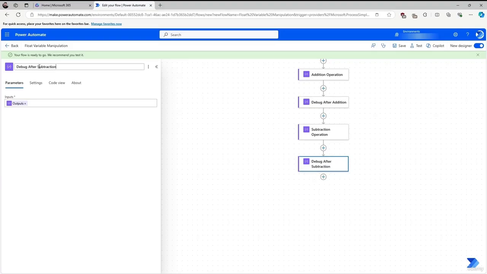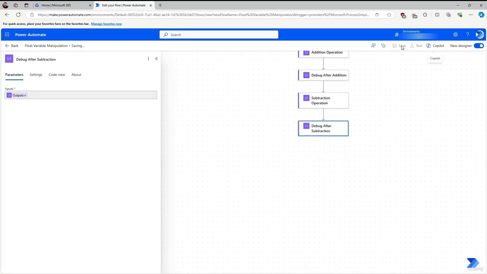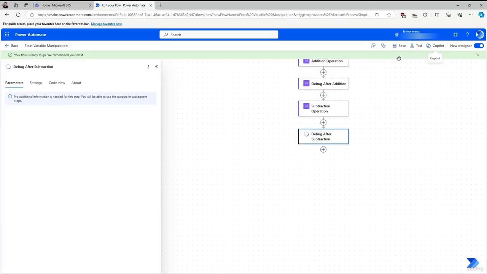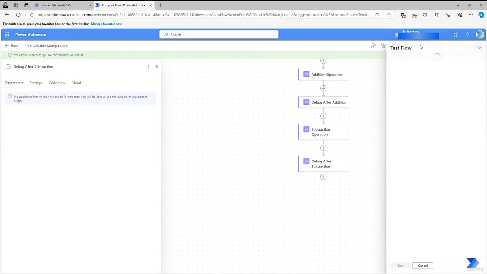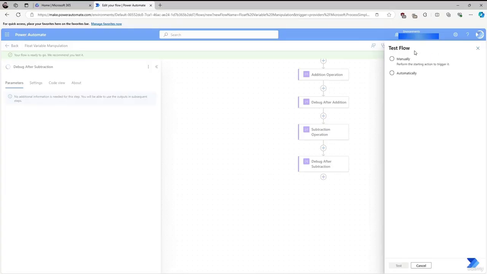After saving and testing the flow, the output should now show 12.0 as the new value of myFloat. By debugging after each operation, we ensure that our flow is working correctly and can quickly identify any errors if the value doesn't update as expected.